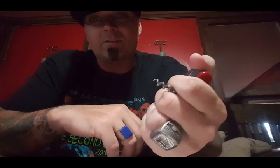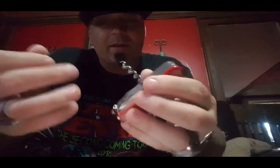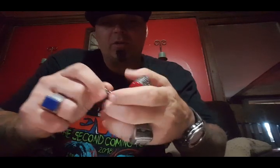And the corkscrew, obviously, I've never had alcohol in my life, so I've never had the need for a corkscrew. But true story, and I'm not embarrassed by it, but I should be. When I was in junior high, we used to have some battles. There was one group against another group, and it was always the Italians versus the Irish. So we had this big thing.